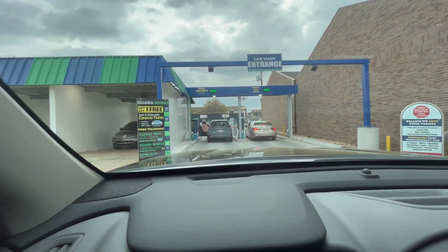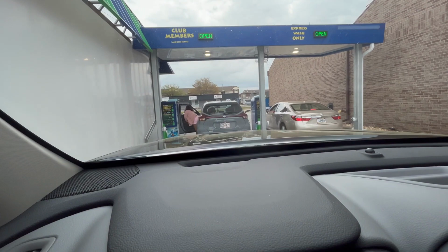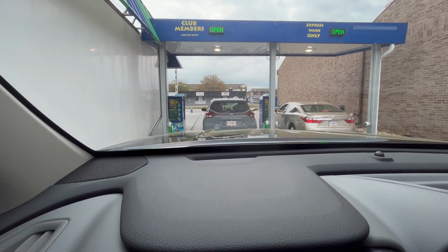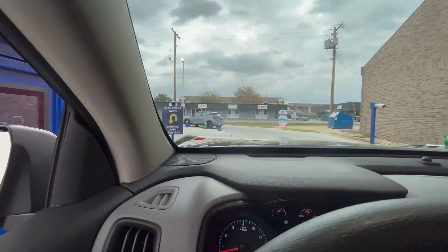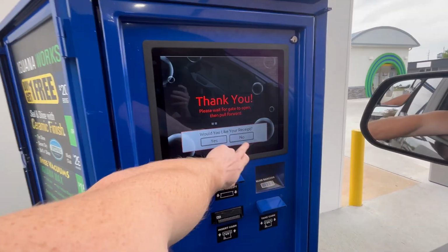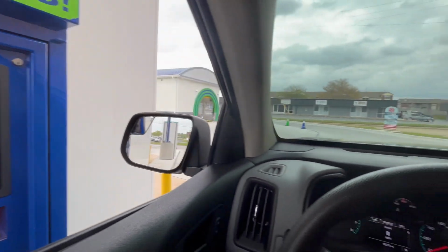It's very clean, it's in a great location, close to my place, and it's $5 for unlimited wash time, which means I can hang out here for as long as I want for only $5 instead of a lot of these other ones running you up 20, 30 bucks in quarters. I've got an unlimited membership here, but a lot of the times you'll pull up to this kiosk if you don't, and then you can select self-serve here at this kiosk, and then you would just pull around to the bay.